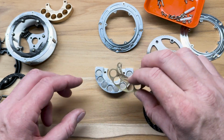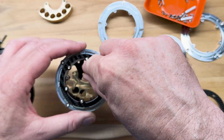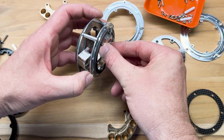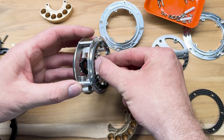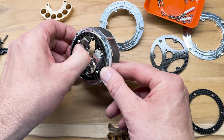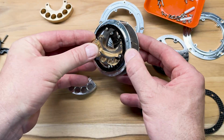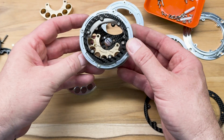This is great. I will say, though, that the primary reason I believe that they made this narrower is so you could get it into the wheel. This old one here, I'd be very surprised if you could put that on. Well, maybe. I mean, I don't run this hanger, so I don't know, but once you've got your hex adapter on here, I think this is going to be a little tricky to get the wheel on and off. I have heard people complain about that. So this narrower one is very much welcome because your wheel will slide on more easily. Theoretically. Yeah, there we go.